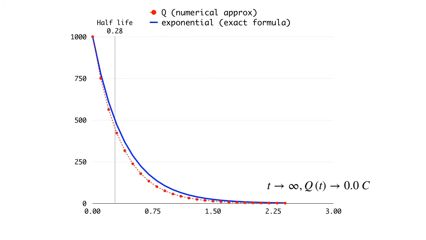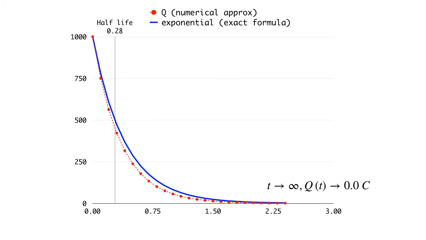Actually, we have the slope delta Q over delta T estimated in the table, and you can derive the slope directly from the exact formula as well, and it'll look just like this. It'll be another exponential, which is kind of cool because that's one of the properties of exponentials. They're self-similar. Anyway, so that's the graphs. So the spreadsheet is pretty good.